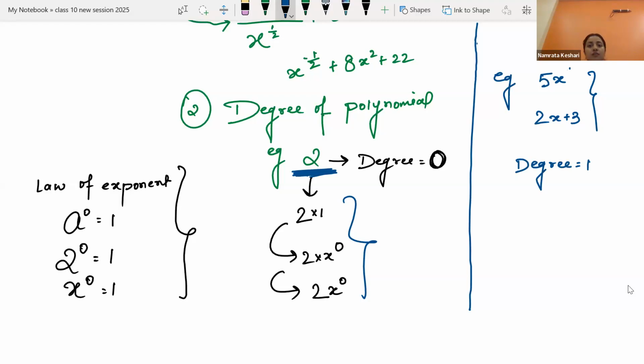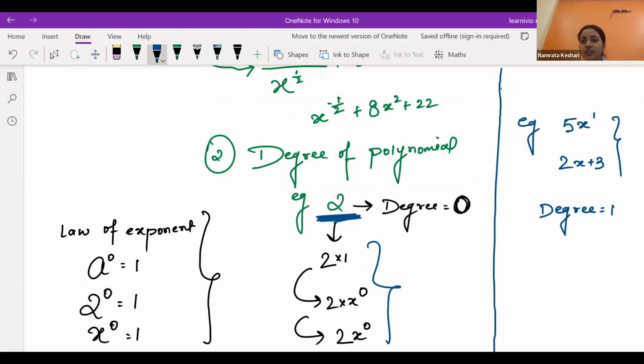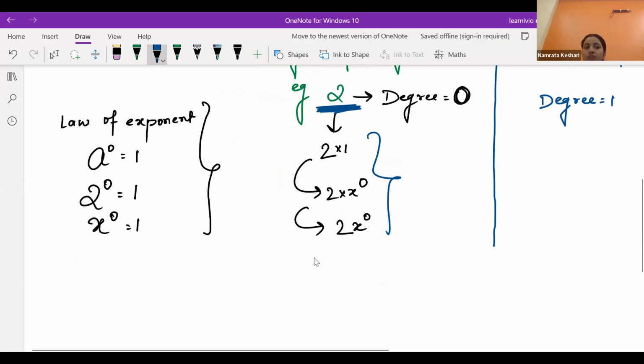If I am saying anything having power 0, clearly you should think that that particular thing doesn't exist, even if you can see it. If the power is 0, it doesn't exist. So if I am saying a plus b to the power 0, our eyes can see a plus b over here, but our mind knows that power 0 means it doesn't exist. The result will be 1. Getting it?